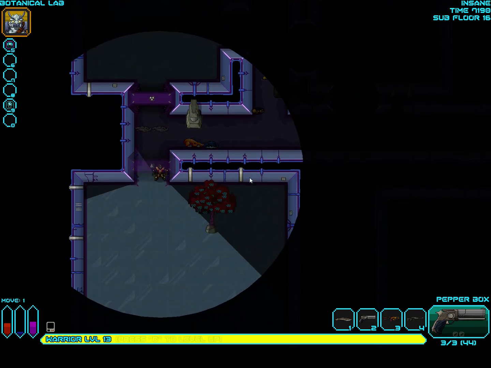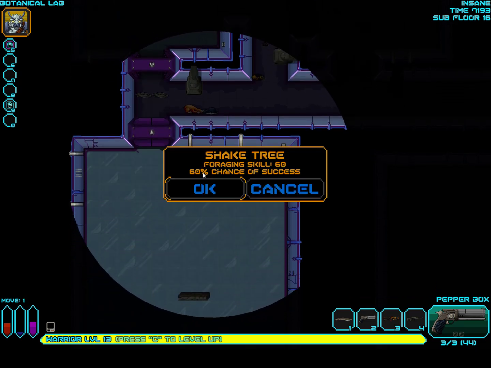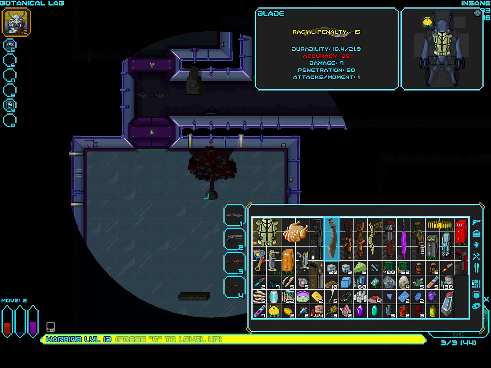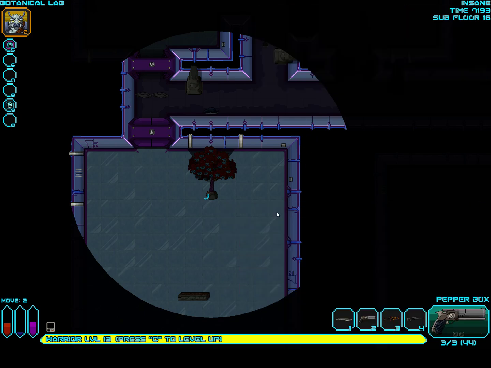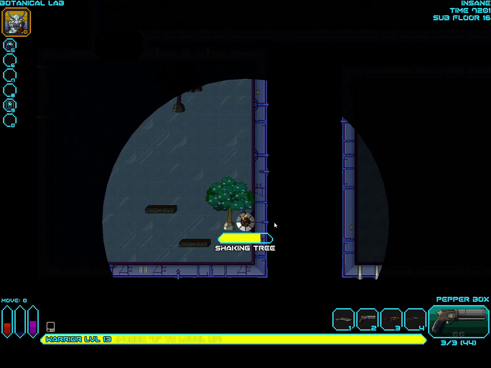Alright, now let's see what we got in here. Oftentimes these botanical labs have sources of food. And we got a little bit of Boznaz fruit, I believe they're called. What to throw away? I'm gonna toss the darts. I have no way to use them, and I don't believe there's any crafting recipes that I particularly need to use them for. That is most certainly not food.